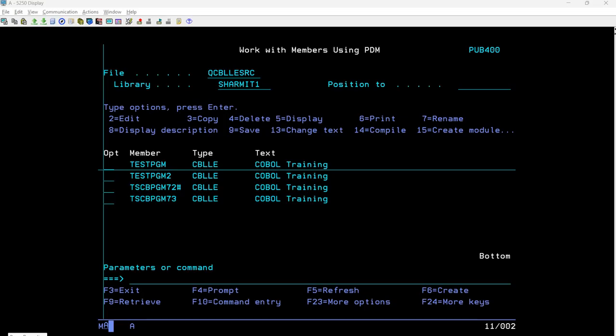So how will we proceed with the session? We will proceed in the same manner. Firstly, I'll walk you through the code and explain each and every line of the code written in this TSCBPGM73. At the moment I have just noted down the basic structure of a COBOL program, and then we will write this code from scratch. Firstly I'll explain the basic syntax, and then we will write the code from scratch to understand how we can implement the DIVIDE statement along with the ON SIZE ERROR keyword.